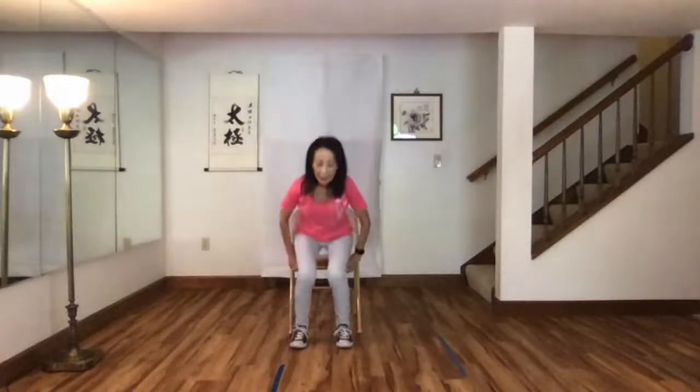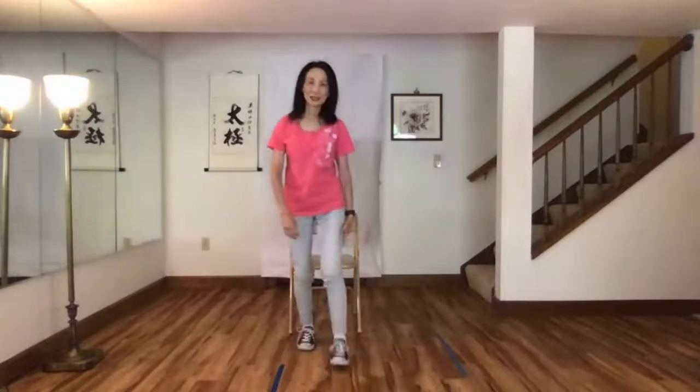Last one, up and down, up and down. As your heels come down, just let them come down naturally without using any force. And you don't want to use control either. So when your body comes down, it shakes a little bit. That's good. And last time. Okay, shake it out. And this is the 8 sections of brocade, 八段锦.